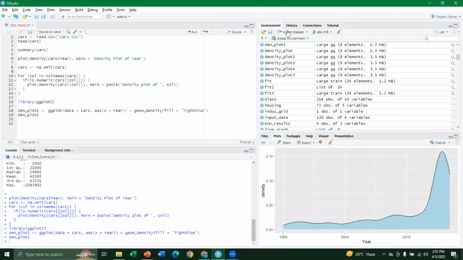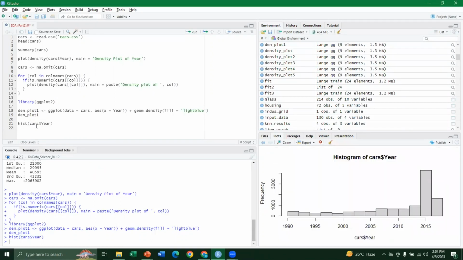All right. So let's make a histogram for the column of year. So that is quite simple. If you want to make a simple histogram, then just use the hist function. All right. So first I'll say hist, and here I will pass my data set, and I will say take the column of year.